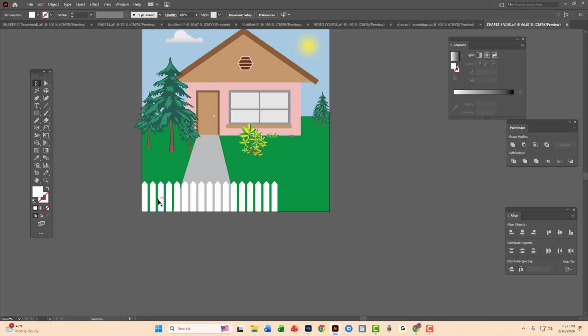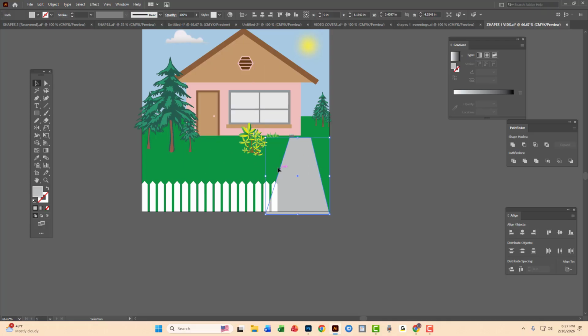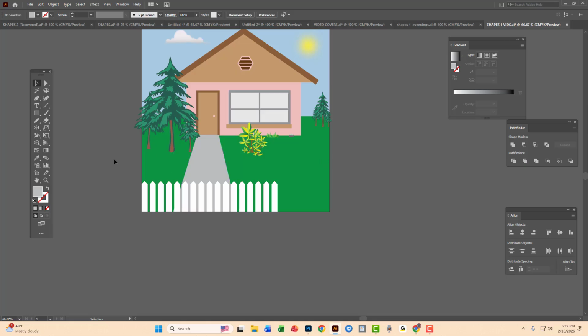So I need to delete all the ones in between this one and the one at the left. All right, so I don't want to go one by one. It's too much work. So I make sure that this object is locked. These two objects, the walkway and the green area. Right? It looks like the green area is locked. See, I can't do anything to it. But this one is unlocked. I need to lock it. Select the object, press Control 2.